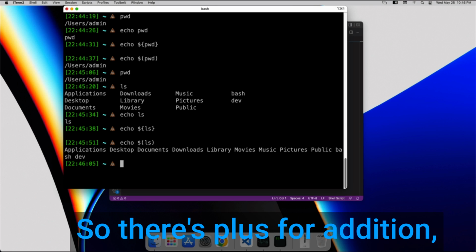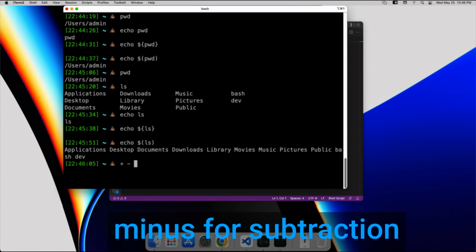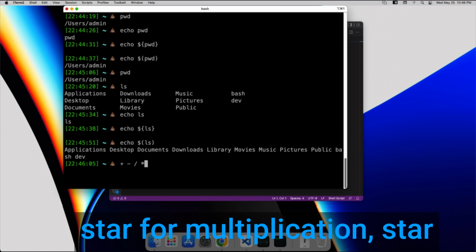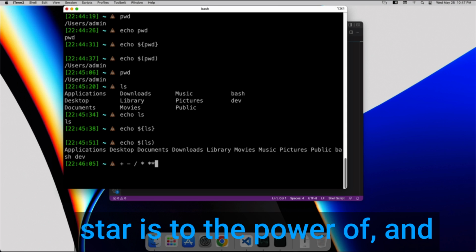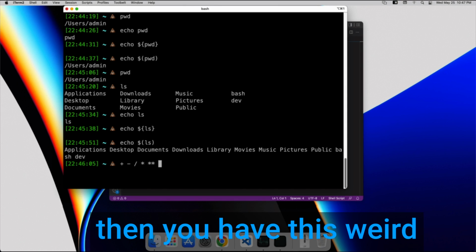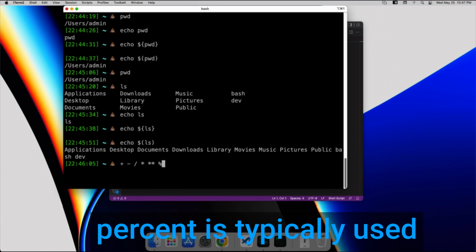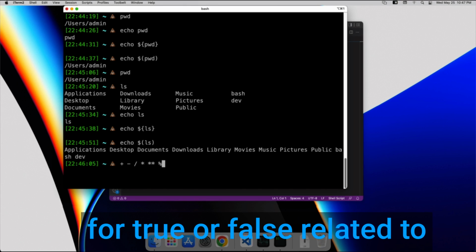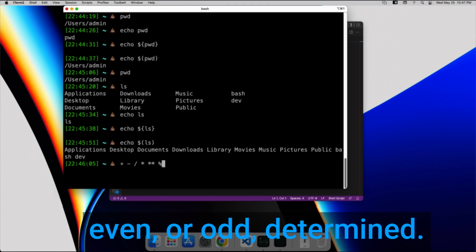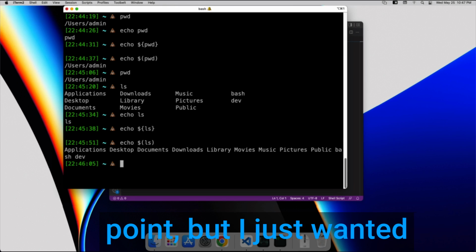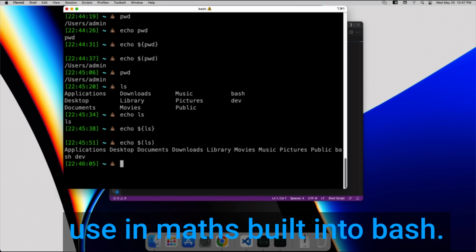There's plus for addition, minus for subtraction, slash for division, star for multiplication, double star for to the power of, and then you have this weird one, which you're probably not too familiar with, which is the remainder. You use percent. It's typically used for true or false related to even or odd determinations. We'll see an example of that at some point, but I just wanted you to see the different expressions that you can use in the math built into Bash.